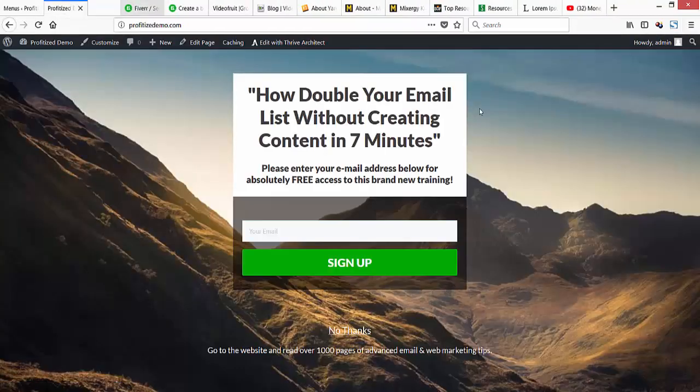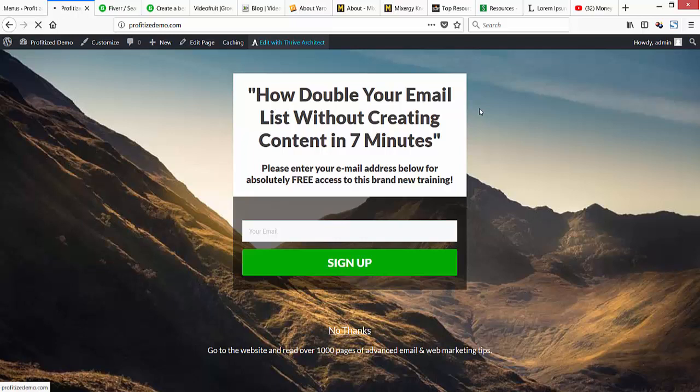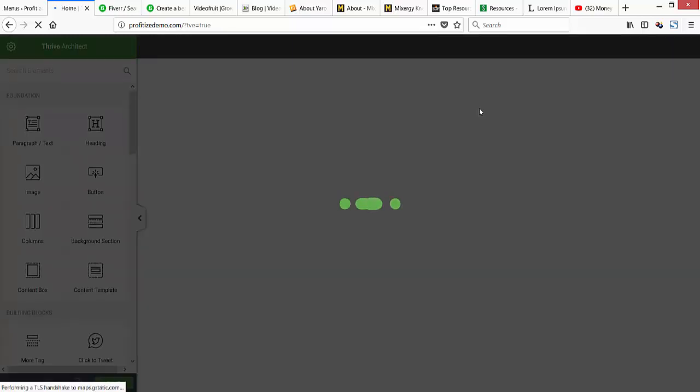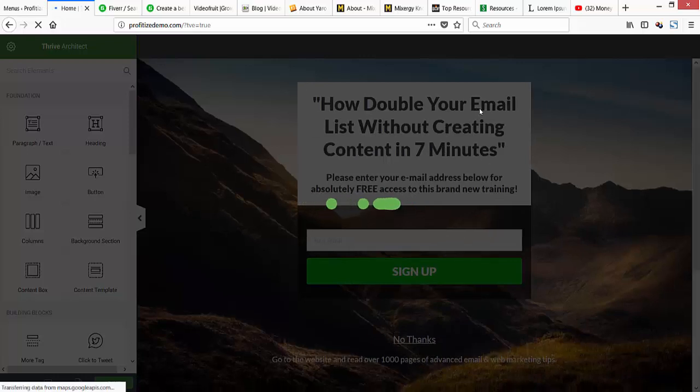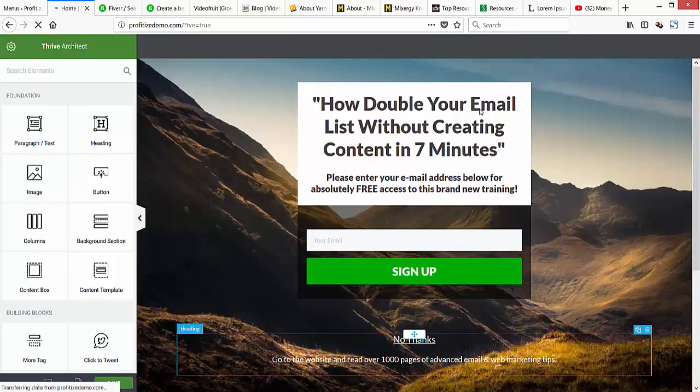they should go to my blog page. I'm just going to go ahead and set that up right now because it's bothering me. I'm going to quickly show you how to do this in Thrive. I want people to be able to go to my blog and get my content because I want them to see my Profitize post. So even if they don't want to submit their email right away, I'm still going to have another way to get their email later on.